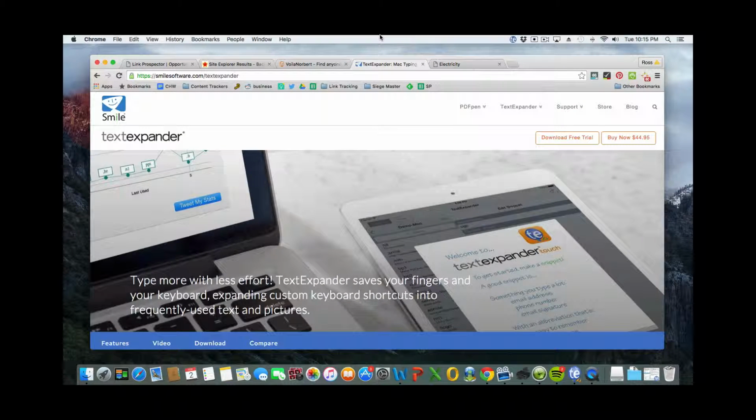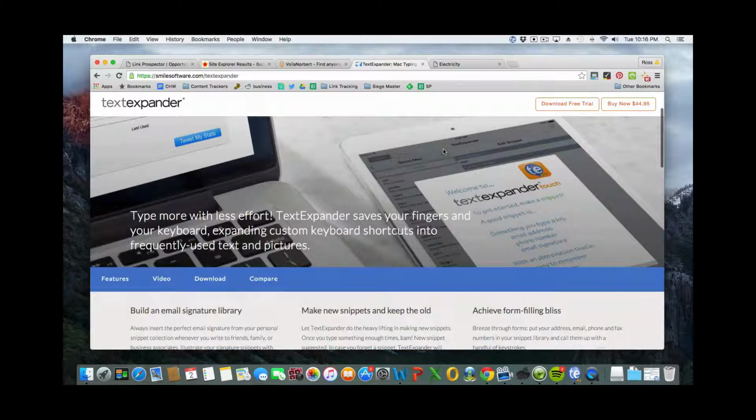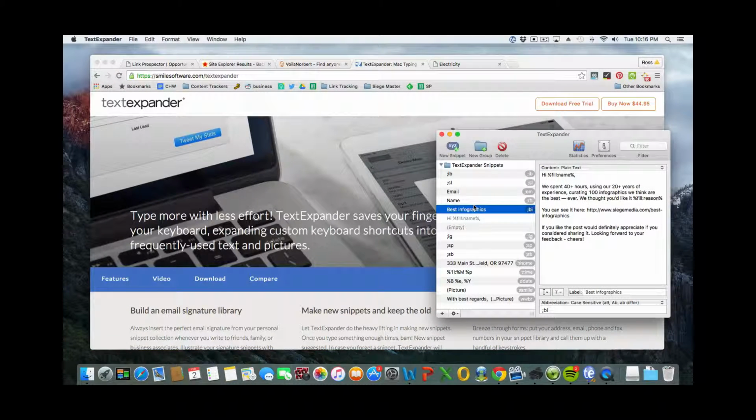Next is Text Expander. What Text Expander does is it enables you to send emails faster by taking a little snippet of text and then expanding it really quickly. In outreach, you'll want to use a template that you customize. You won't want to type up a unique email every time, or you'll spend a ton of time. But if you just copy and paste it from a Word doc, there'd be some markup issues on it. If you had to copy from an email draft, it just wouldn't be nearly as efficient.